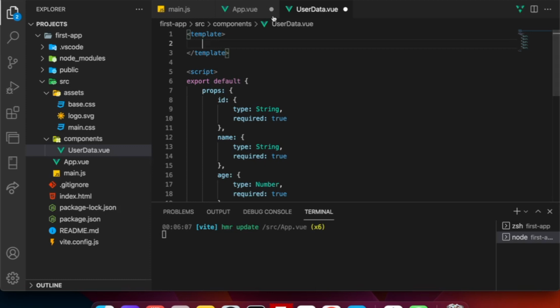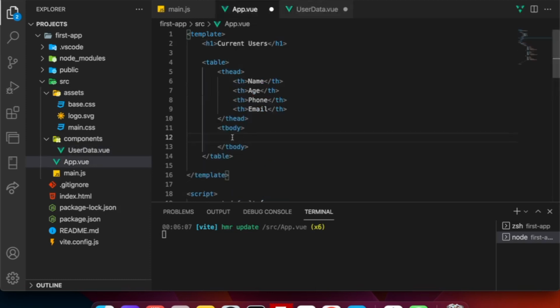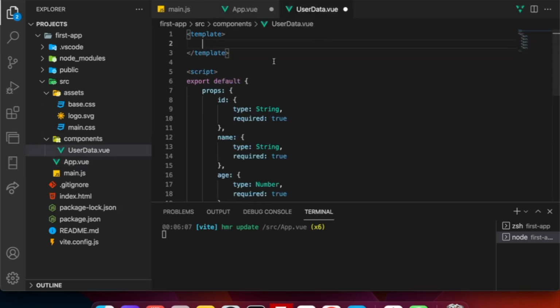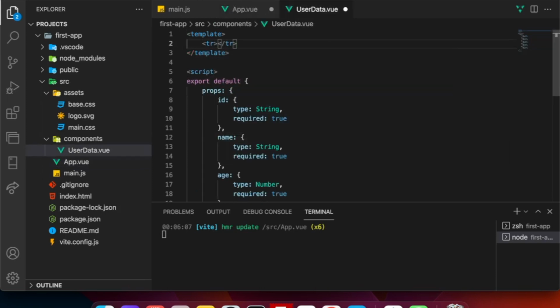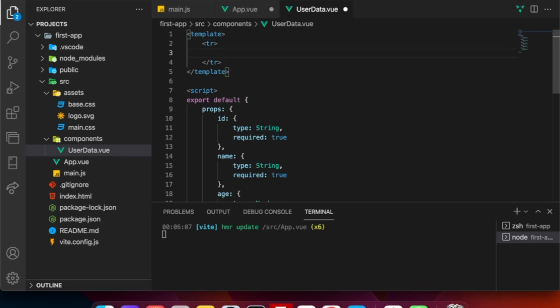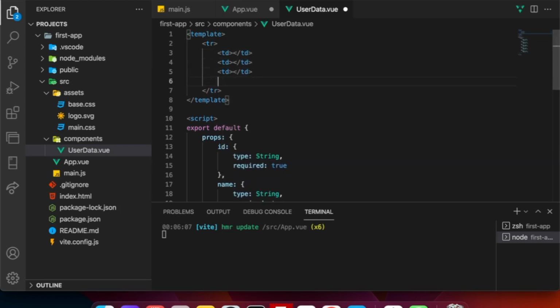Now it requires us to have tr, and in tr we have td, so we will have four of them.